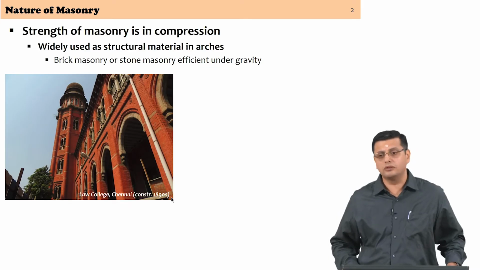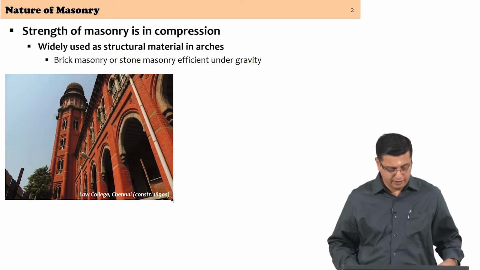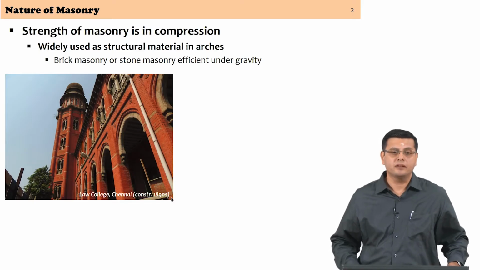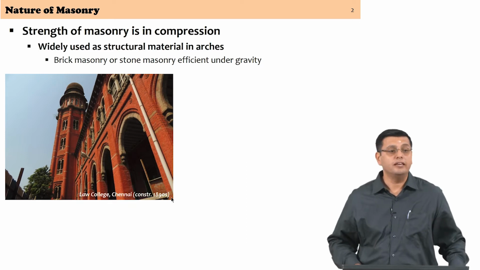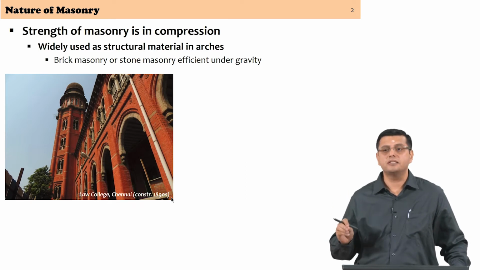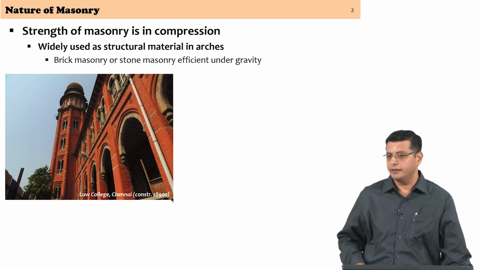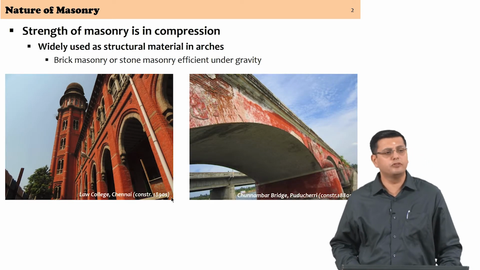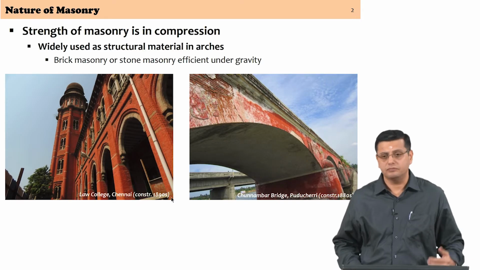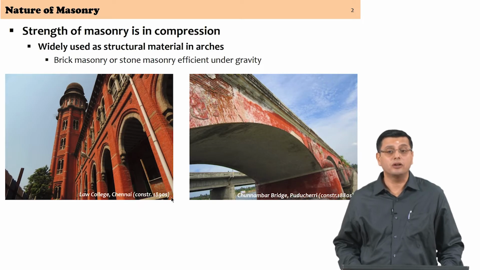Historical structures in and around your city. This is formal construction in masonry, 1890s. That's a massive tower that you see there, and a structure which is heavily relying on arches for equilibrating gravity forces. So, arches are something that give clue to the fact that this material really works well in compression and can be relied upon. Bridges, extensive number of bridges in and around our country, all over the world, are built using brick or stone masonry.